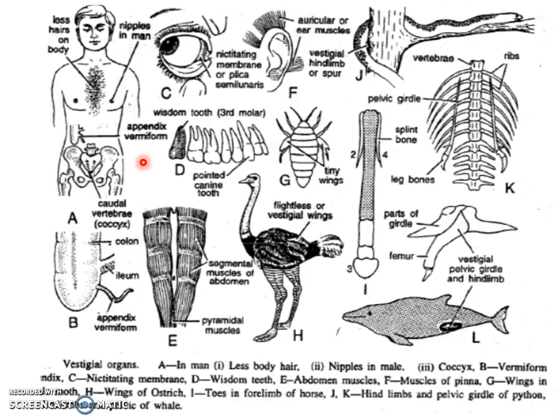Vestigial organs are present in other animals too. You can see here the flightless birds. They have vestigial wings, but not used at any time. That is a rudimentary wing. And then you can see the splint bones of horses, right? And you can see here in the case of the python, the hind limbs as well as the leg bones. The bones of the pelvic girdle and the bones of the hind limb are still retained, but non-functional.